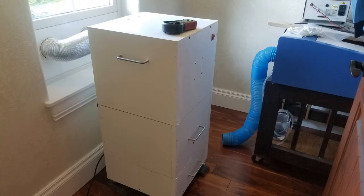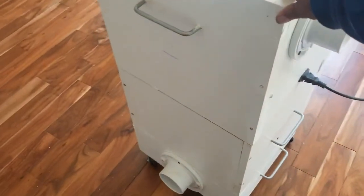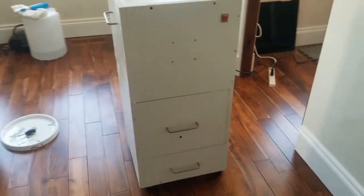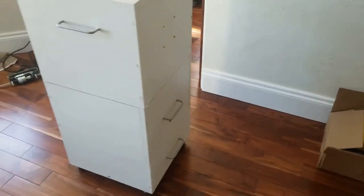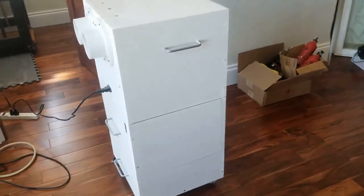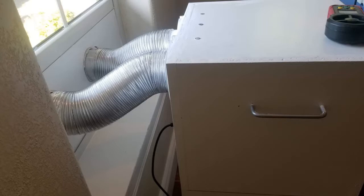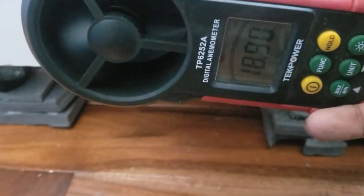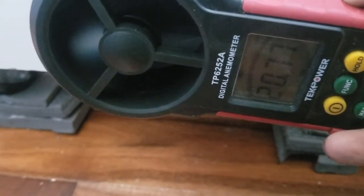The finished product turned out to be quite impressive — I was a bit surprised actually. You can see the three chambers resting on one another, and the whole system rests on wheels so it's easy to move around. Each chamber can be rotated independently so you can change the direction of the input and output vents, which turned out to be useful. I also put drawer handles on each cube to help lift and rotate them as well as to change filters and for maintenance. The performance with all filters installed was pretty outstanding, getting around 18 to 20 meters per second flow rate.